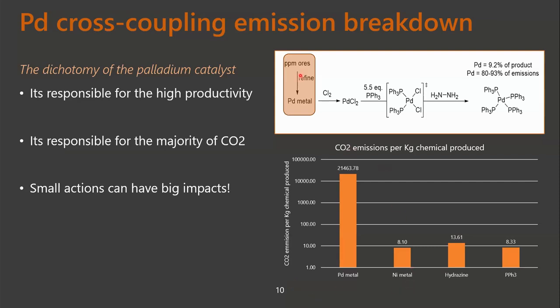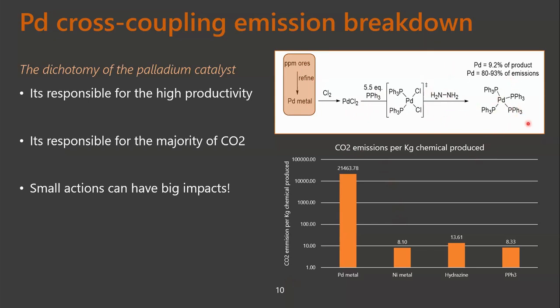In the process, we have palladium, which will be ppm level or slightly higher than that. This will then get refined through a diagram, which I'll show you later, which is a bit of a hellscape. We then have to turn this into a salt that's usable. We then use a very large amount of ligand in excess. We reduce it using a very high nitrogen containing material known as hydrazine, which is very emitting to produce, which essentially just rips off chlorides, produces nitrogen, a bunch of other stuff, and we produce this material.